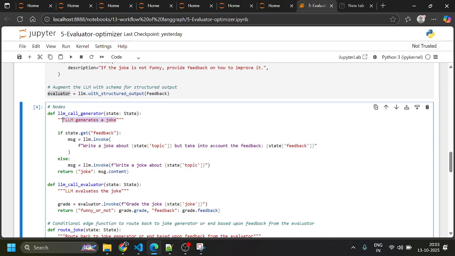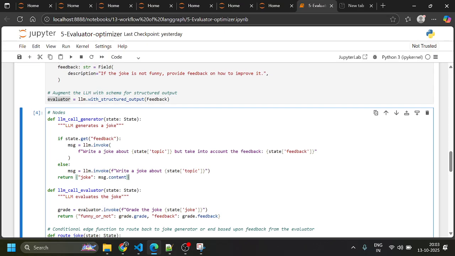So if state.get feedback, then message equals llm.invoke, and in an f-string write a joke about the topic, but take into account the feedback. Else, generate the joke: message equals llm.invoke, write a joke about the topic, and return joke as message.content. So it will give you a joke based on the feedback if it is present from the evaluator, and then this condition will run.